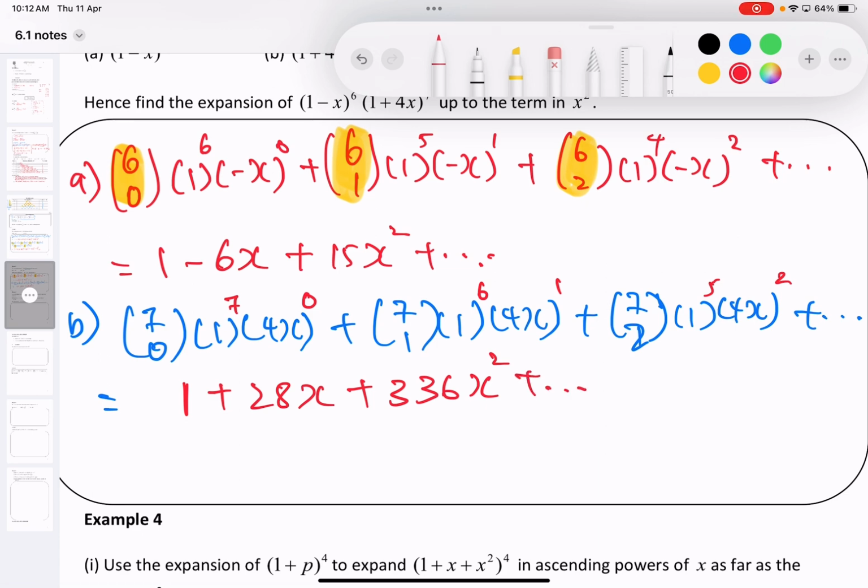Ladies and gentlemen, just enter it in your calculator, and this is the end of binomial theorem. Like I say again, in your exam coming up in week 8, so we do have a little bit of time, you will have a binomial expansion like this, and it will be about 6 marks. Ridiculous number of marks, because we give marks for expanding and also for simplifying. It's a ridiculous amount of marks for just memorizing this really small portion.